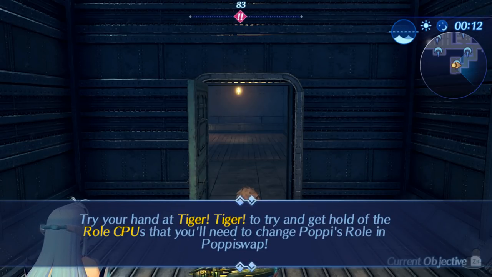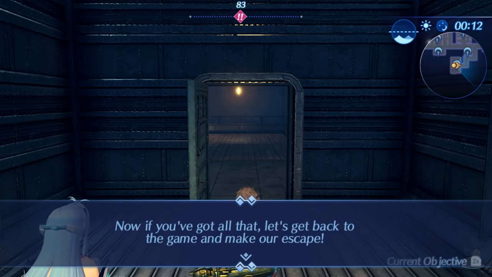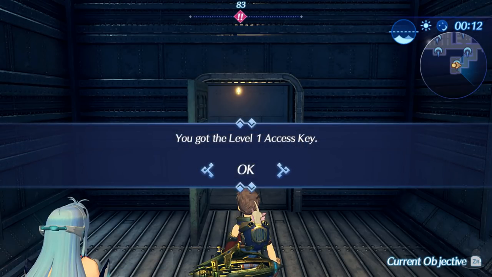Try your hand at Tiger Tiger to try and get hold of role CPUs that you'll need to change Poppy's role in Poppy Swap. Oh, so maybe I can get, like, rank 3, rank 4 down there. Now, if you've got all that, let's get back to the game and make our escape. You've got a level 1 access keycard.